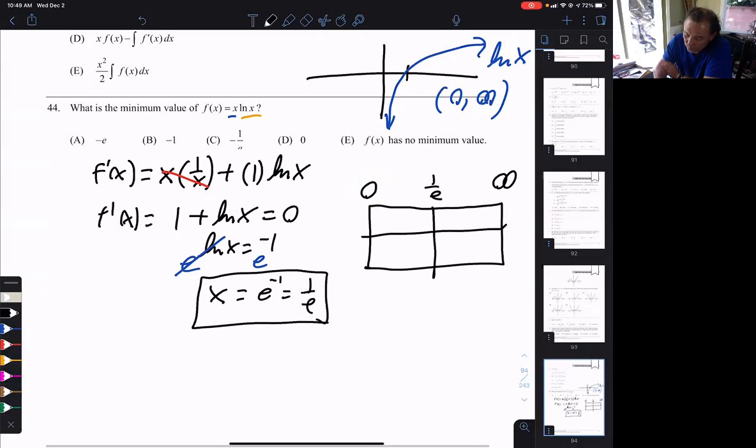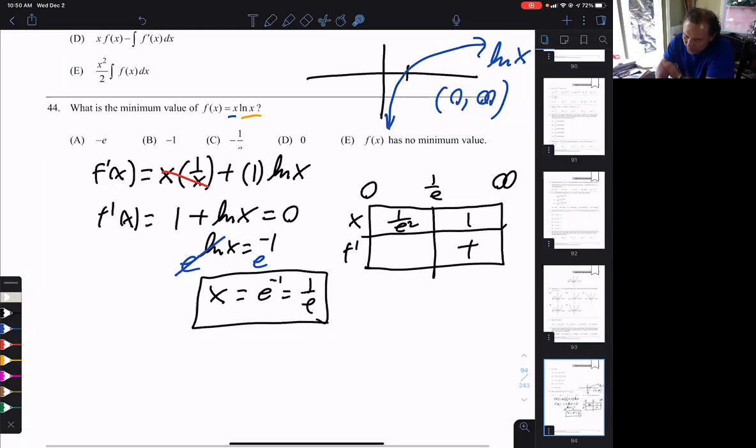So I'm going to do something weird here. 1 over e, I'm going to do 1 over e squared for a smaller value. Why, you will see. I'm going to do 1 over here. Now, e is about 2.7, so this is like roughly 1/3-ish. But I think you'll see why I chose those values. So let's plug in 1. What's ln of 1? 0, so it's positive, right?